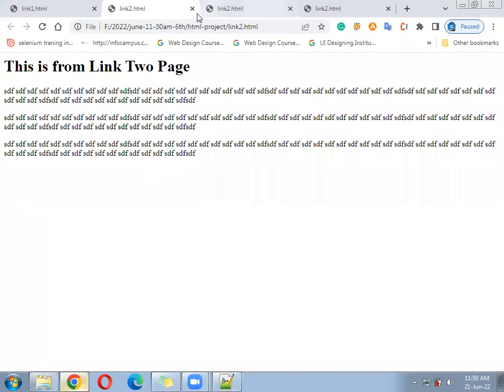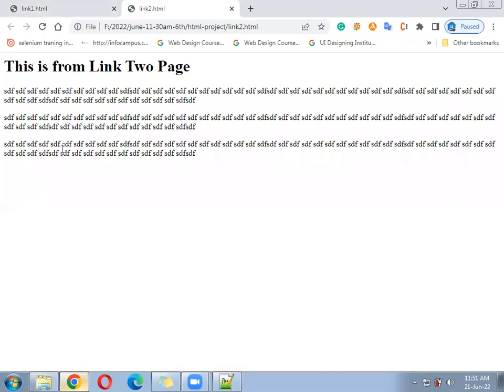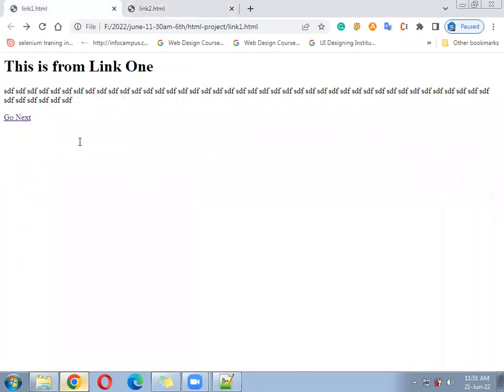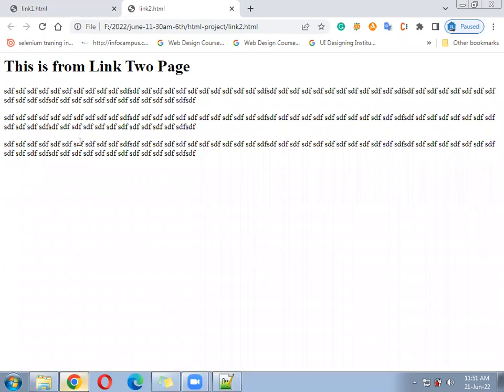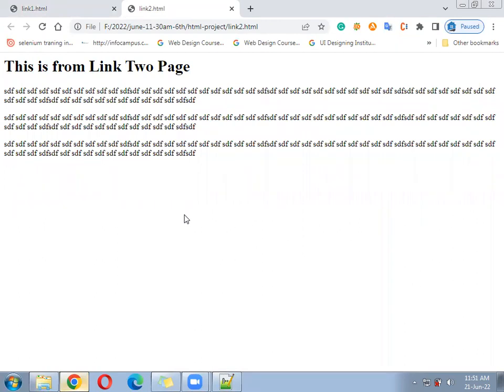Check now. I will close these 3 tabs, whichever tabs were open. We'll go to the first page carefully. I click here. Target is not blank, it's new now. This also opens a new tab, right? Let me go to the first page. Again click. It just redirected to the opened tab. The tab was already open. Again go here and again click. Again go to the first one. Click. In total how many times did I click? 3 times. How many times did the tab open? Only 1 time, on the first click.